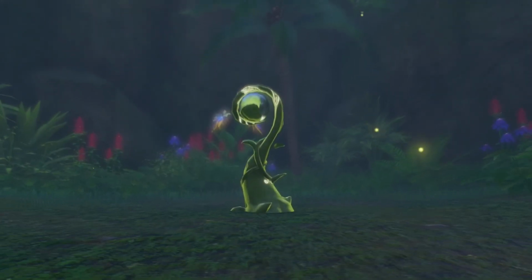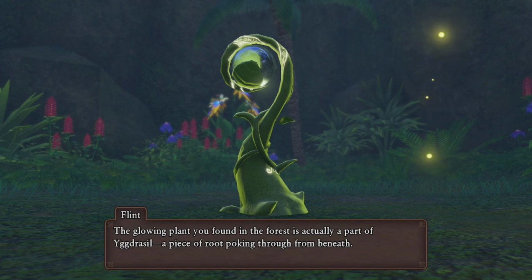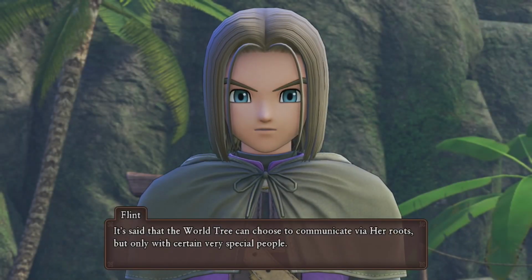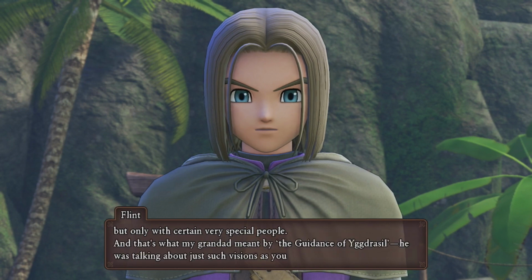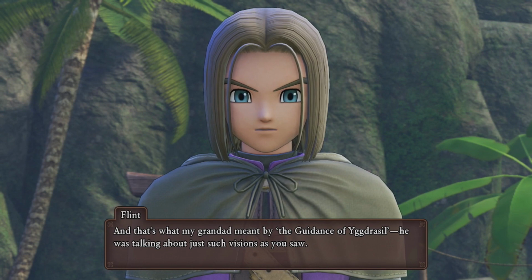Interesting. The glowing plant you found in the forest is actually a part of Yggdrasil, a piece of root poking through from beneath. It's said that the world tree can choose to communicate via her roots, but only with certain very special people. And that's what my granddad meant by the guidance of Yggdrasil. He was talking about just such visions as you saw.